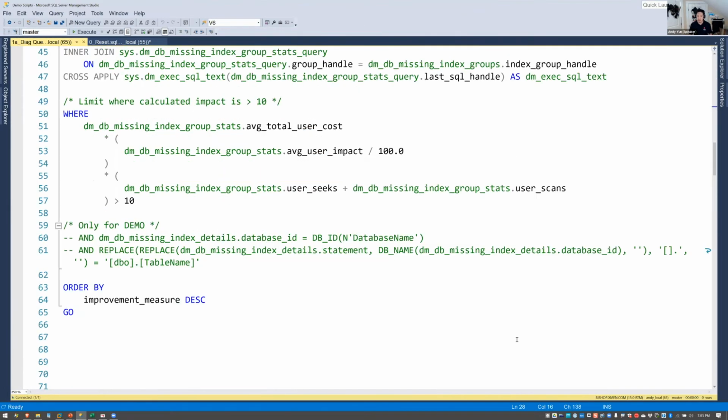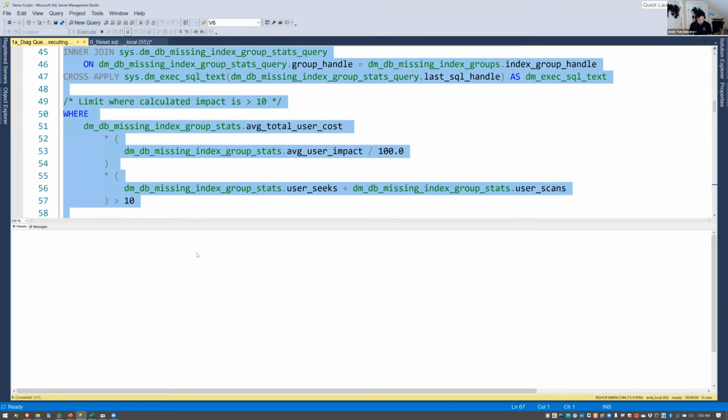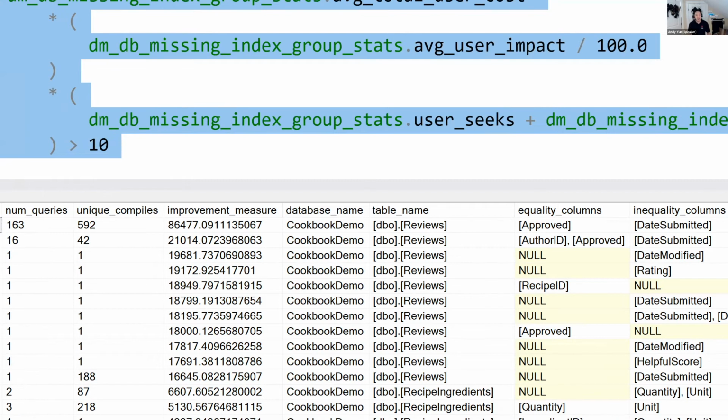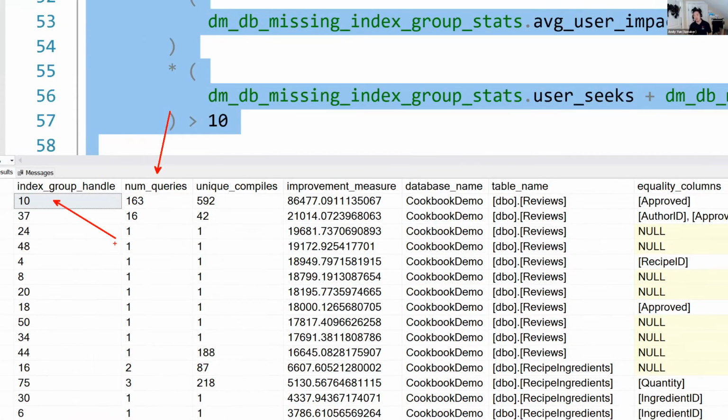This one is an aggregate version of that prior one, but now I can see the number of different queries that leveraged a given missing index recommendation, or that generated a missing index recommendation. So, oh, hey, not only is this improvement measure really high, this is used by a lot of different queries, right? So now I have a better sense of, oh, this is something that I may want to pay more attention to, right? As opposed to some of these guys, oh, this happened only once.